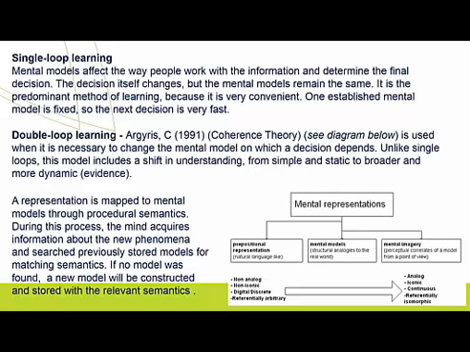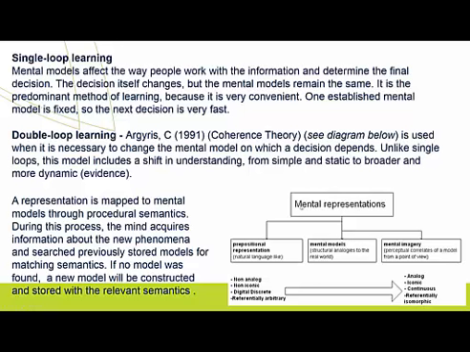So we can get to the stage where it's very unconscious learning. We accept it as a truth when in fact all it is an illusion. Double loop learning takes us to a different level. Now, it's rooted in the work of Chris Argyris, and it's also got a lot to do with coherence theory.